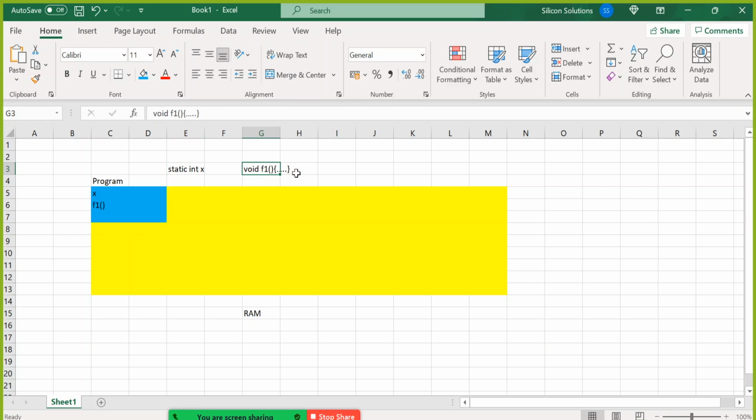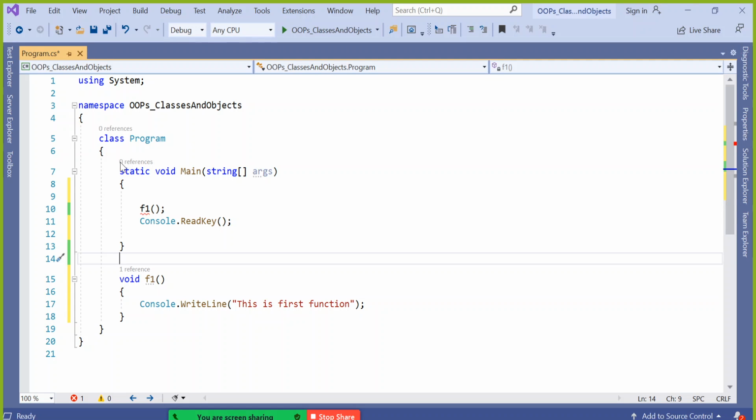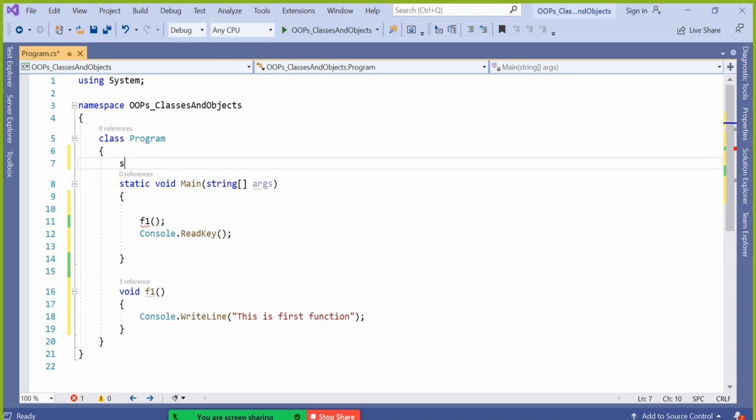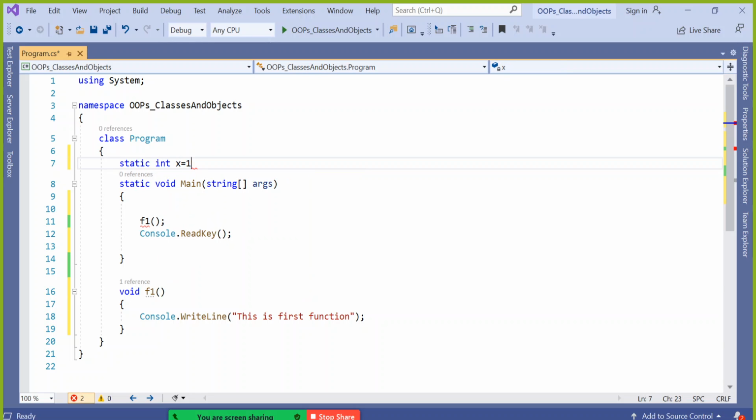Similarly, before this void f1 I put a static word. First case is no static, second case is static. You have defined both inside the program class only, like this: static integer x equal to 100.